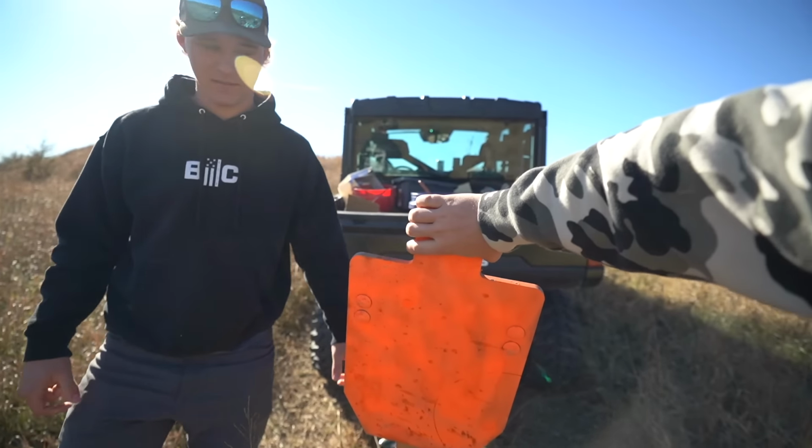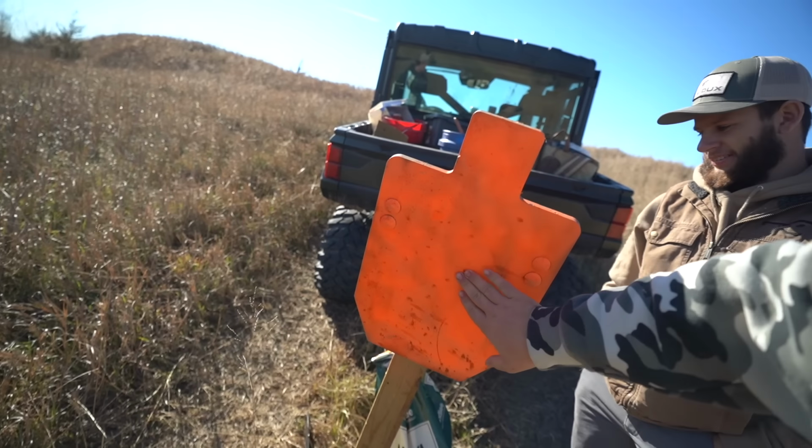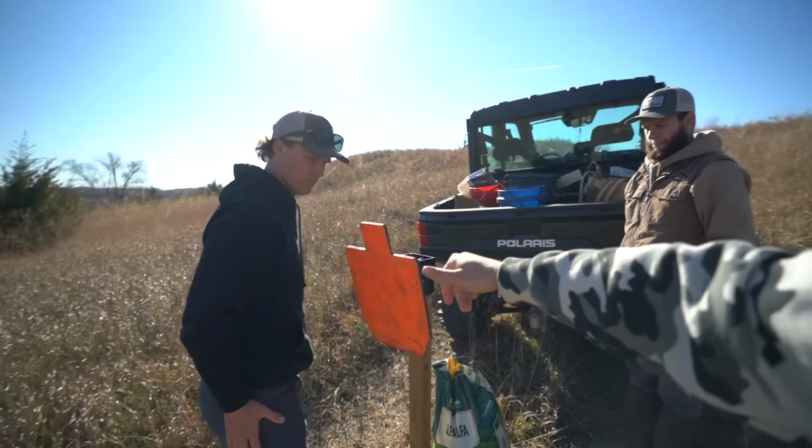If I can hit any of this at 200, pretty much, if I can hit center mass at 200, we'll be okay. I mean, we're shooting a pretty big round. So we're going to go back up to the deck here, grab the 6.5, get it zeroed, throw it at 200, make sure it's super zeroed and ready to rock and roll. And then we are going to head down to the farm and try to do some deer hunting.